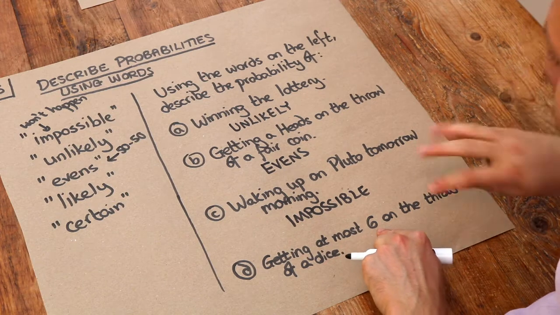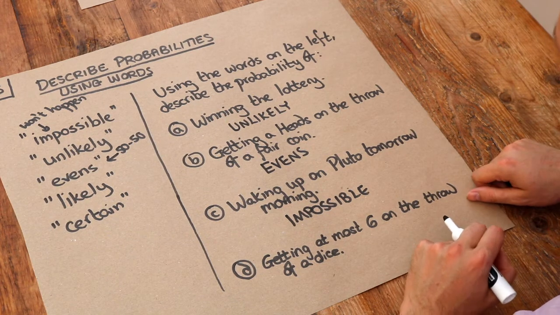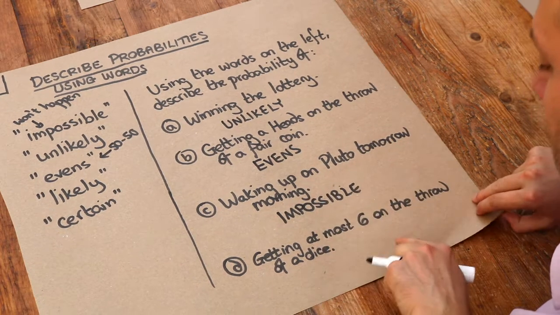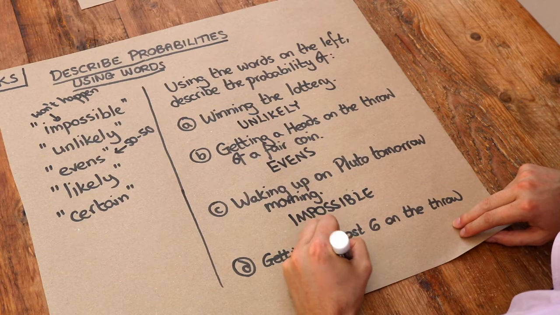Well, the numbers on a dice don't go beyond six. So it's absolutely certain that when we throw a dice we're going to see either one, two, three, four, five, or six. We're going to see at most a six on the dice. So that one we say is certain.